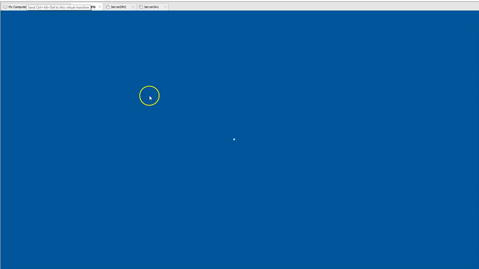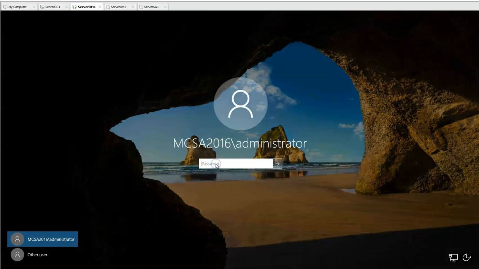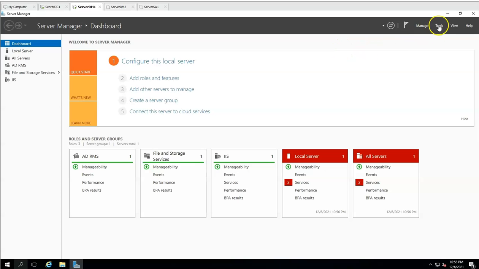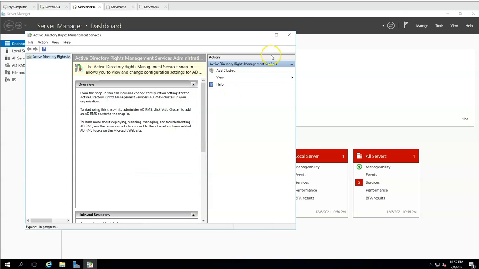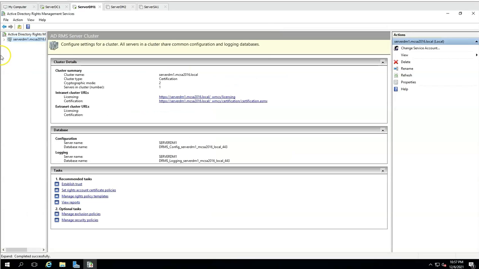Log back in. All right, we're logged back in. Let's see what happens when we try to open it now. So, yes. Alrighty, so now we can see that our rights management is set up, and we can move on to the next activity.